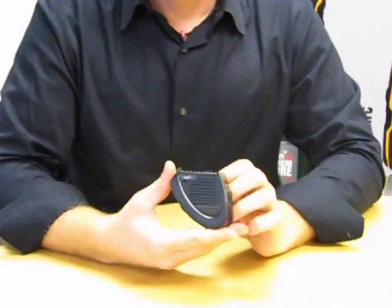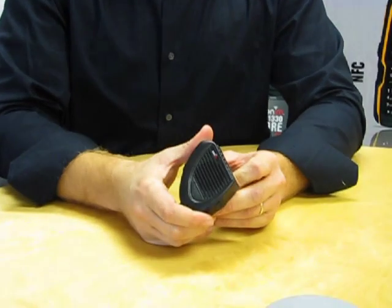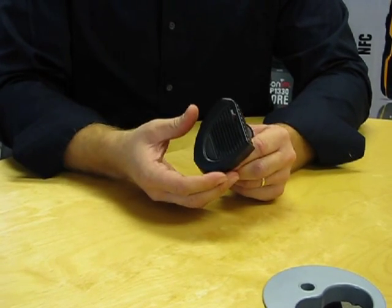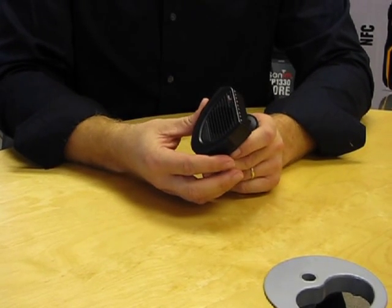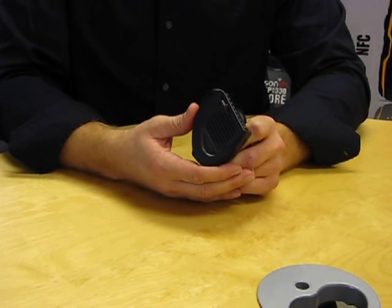Here's more about the Sonim BTR-155. The Sonim BTR-155 is typically worn clipped onto the lapel at upper chest level. It can also double as a car kit if clipped onto the visor of a vehicle for full duplex voice calls. For best performance, make sure to speak directly towards the microphone. Before you can start using this device, make sure to first charge the battery for about 2 hours and then pair it with your Sonim phone.